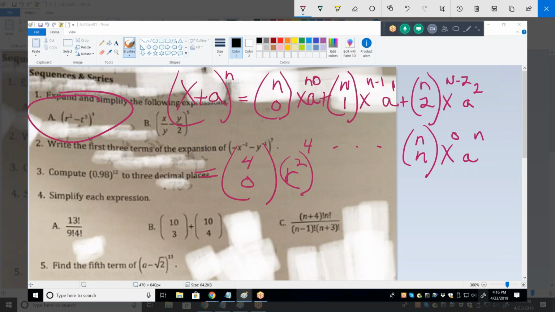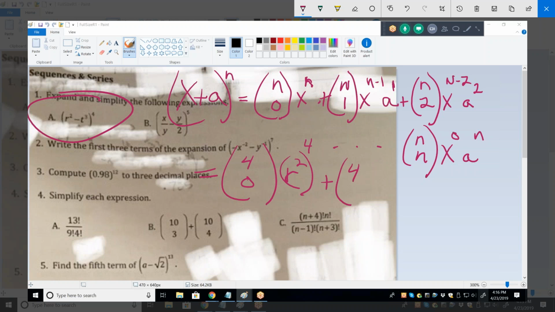Do we want to include negative t cubed to the 0, or do we just want to? We don't need to do that because no matter what a is, this is always equal to 1. And that's why you don't usually see it. In other words, not very many people write it in the binomial expansion because it's always 1. The only reason I like to write it is because it establishes the full pattern all the way from beginning to end. And it makes it easier to memorize it. Okay? So what's the next term?